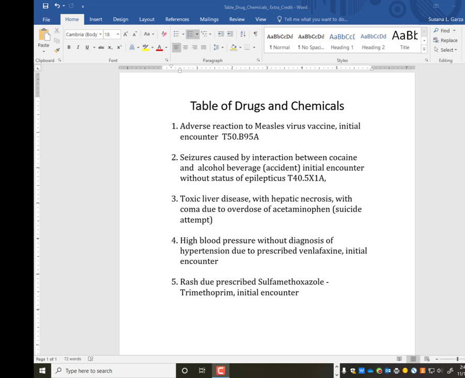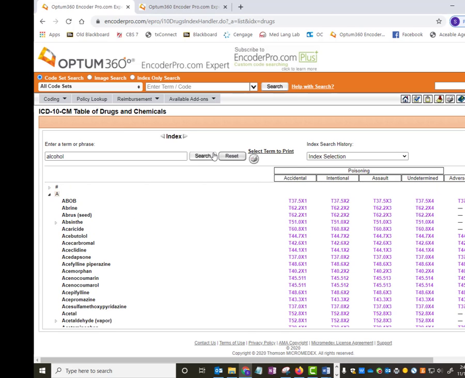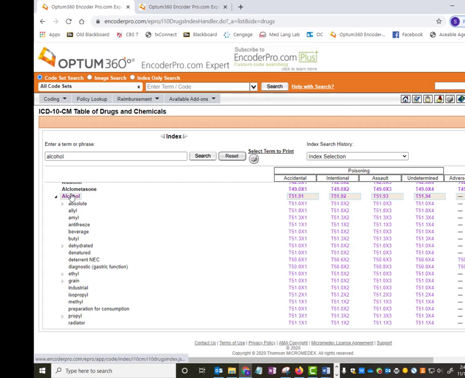Our next drug that we're going to code on number 2 is going to be the alcohol. I'll paste that there. And we see here alcohol.